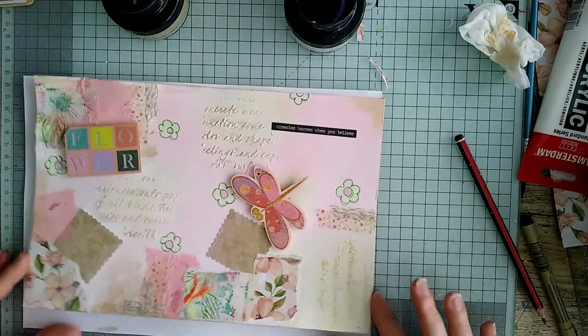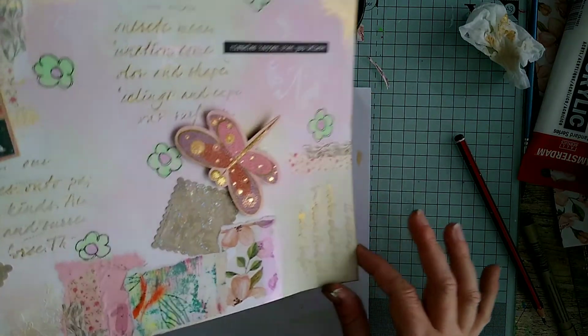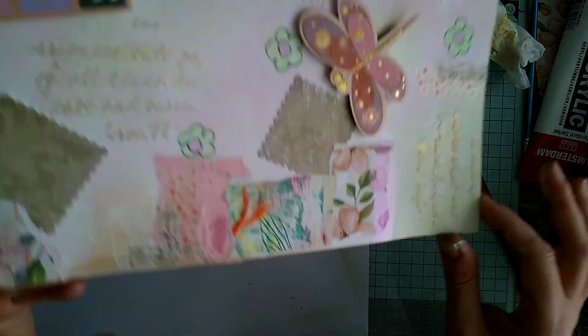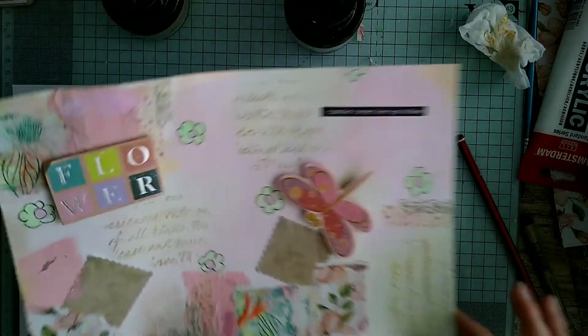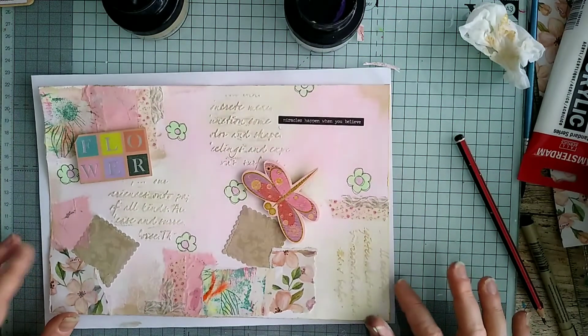There, I quite like that. I don't know if you can see the glitter Mod Podge on there. I don't even know if I'm showing you. Can you see the glitter? Hopefully so. Yes, I quite like that.